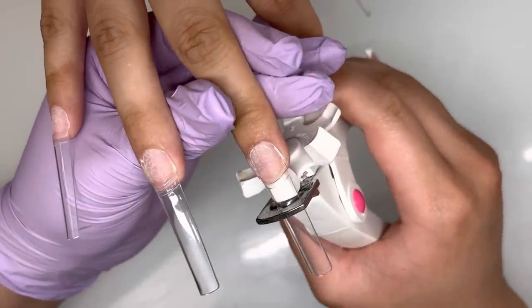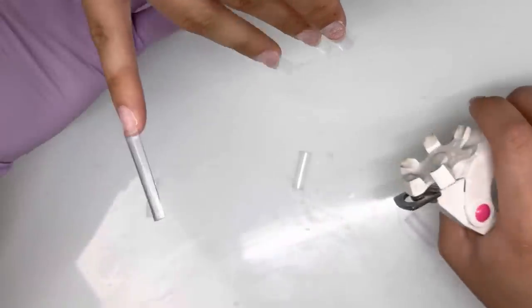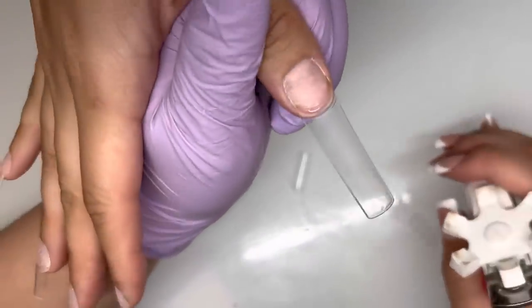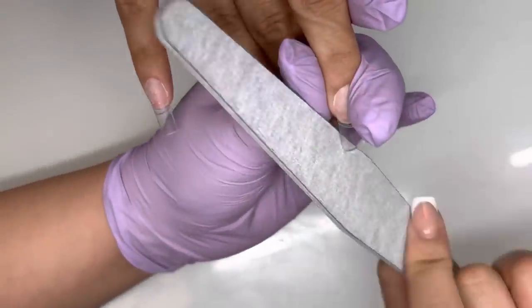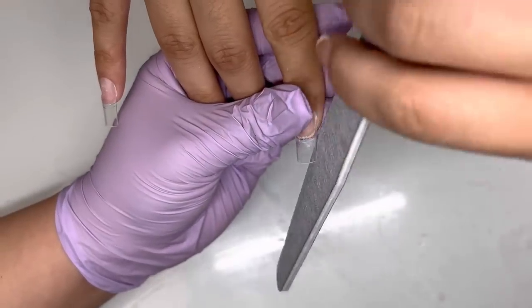Some clients may have nail beds that are bigger than others, like one nail bed might be bigger than the other nail bed, and the proportion of the tip will be different. So you just have to keep an eye out to see if most of their nail beds are even, then you can go in with this tool. And then I'm just shaping it up, pre-shaping. It doesn't have to be super perfect, just making sure everything's nice and neat for my acrylic application.